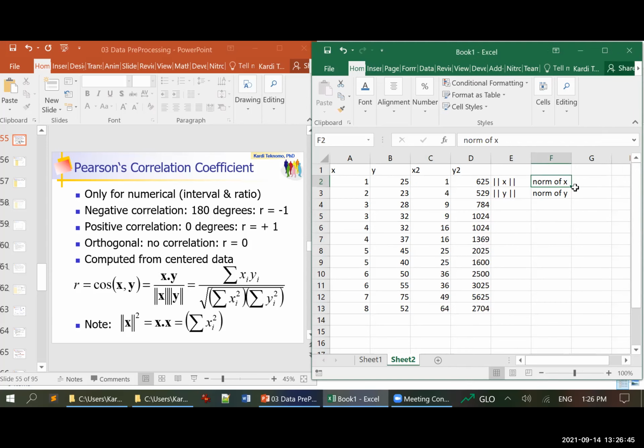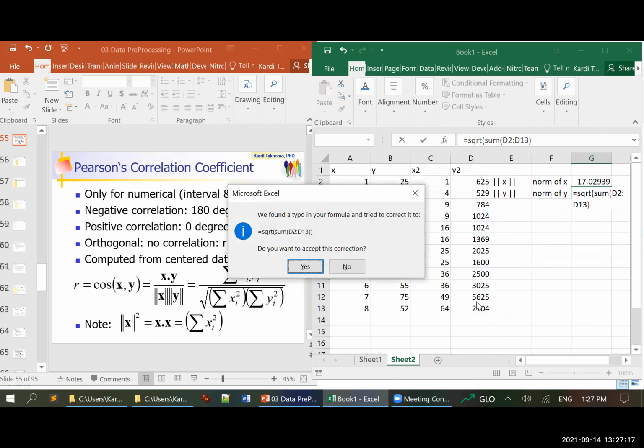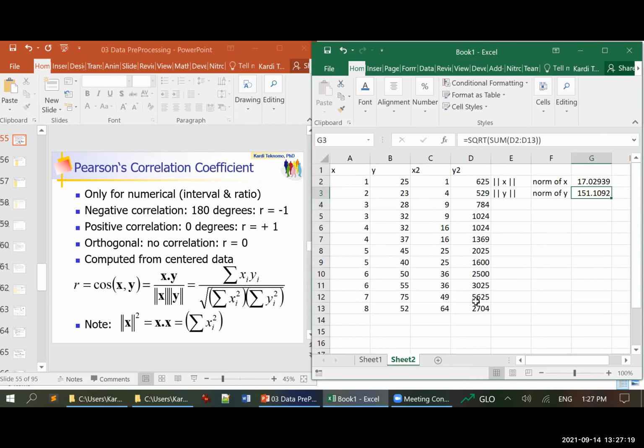The norm of X is the square root of the sum of all these. The norm of Y is the square root of the sum of all of this. Yeah, correct.